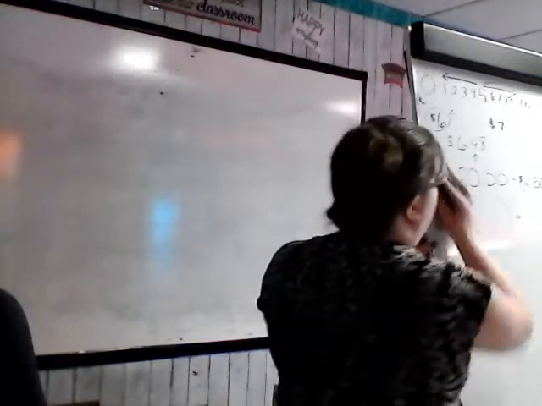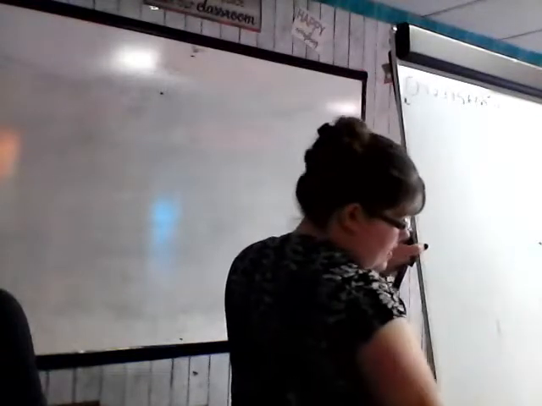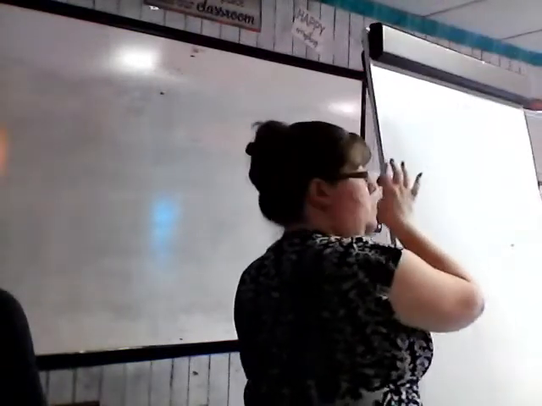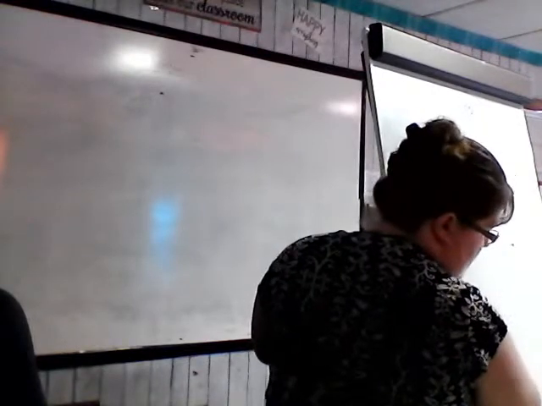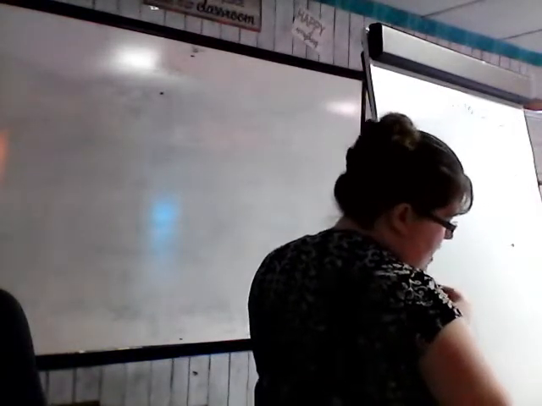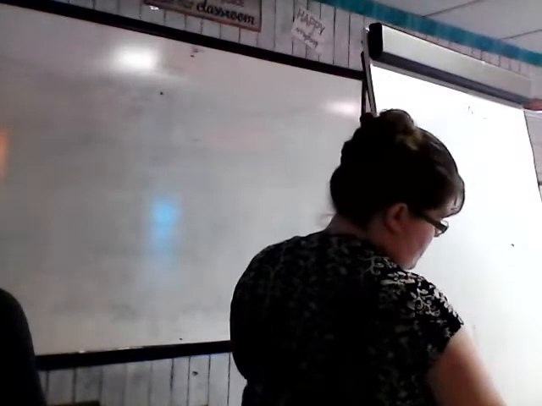I want to look down to the next story problem. The next story problem has a couple different steps to it that I want us to pay attention to. Madeline has 4 pairs of red socks, 6 times as many pairs of blue socks as white pairs of socks, and 1/4 as many white pairs of socks as red pairs. How many pairs does she have in all?